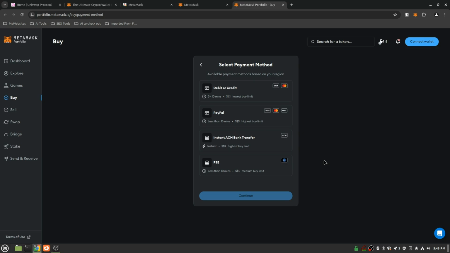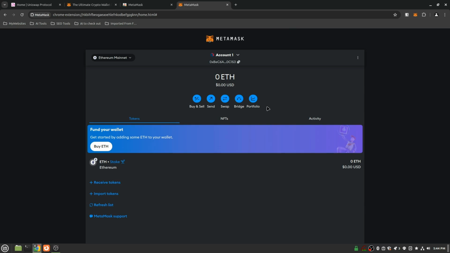We won't walk through that because I have Ethereum in another wallet that I'm just going to send here to fund my wallet, for the sake of time and the video. So you select one of these if that's the method you're using, and you'll be credited with your corresponding Ethereum in your wallet. For me, I will copy the address and send it from my other wallet to myself. Let me do that right now.